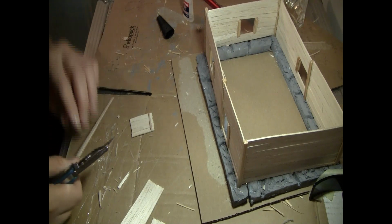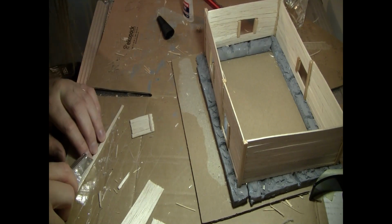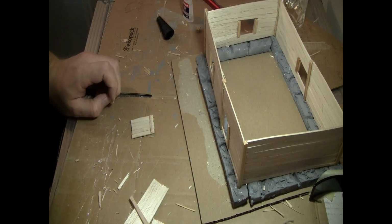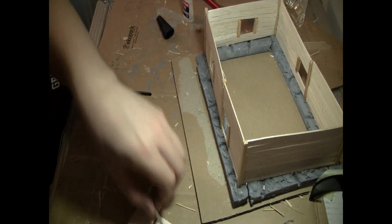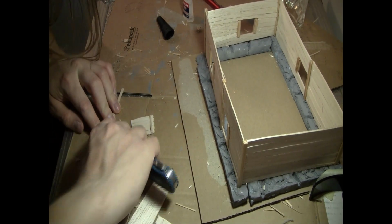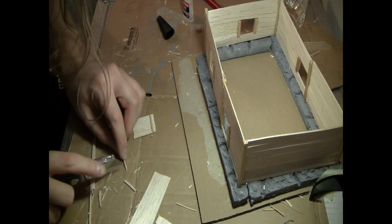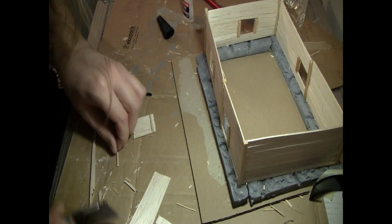So then I will have to cut a new piece here. That disappeared. I will make a new one. This time I will make sure to hold the end I actually want. So.